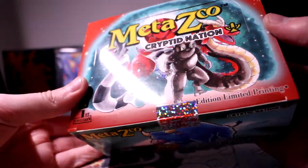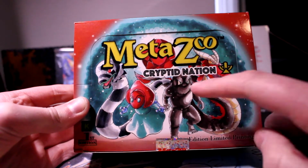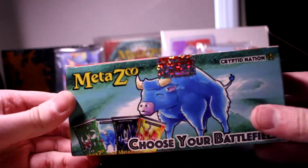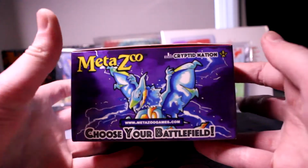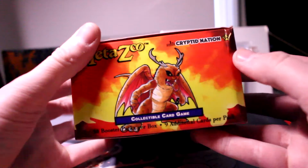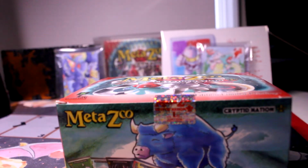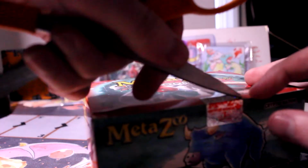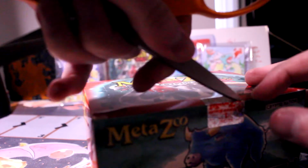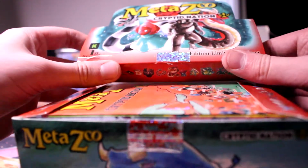So here is the seal on this beautiful box. If you guys don't know, this is my wallpaper on my computer. First off, we've got the Kickstarter logo, Babe the Blue Ox, Quetzalcoatlus, Mothman, and PR's Bird. The reason I wanted to open this one instead of the other one is I think there's more damage on this one. I'm going to be cutting the tape.